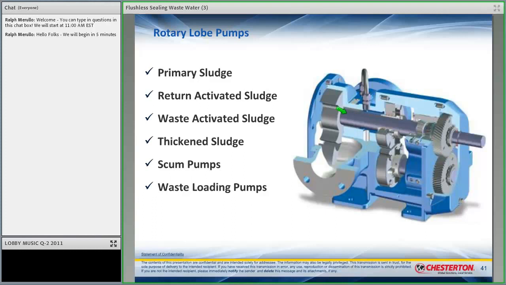Now the challenge with this kind of pump is you have no room. There's very little space to try to put a seal in there, right? And forget a dual seal, right? It's almost impossible to get a dual seal in there. So, what do you do?